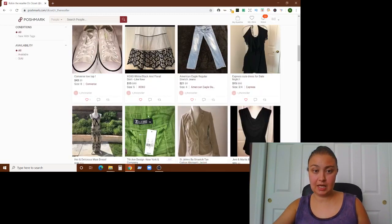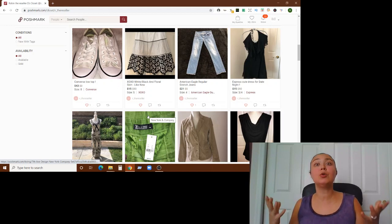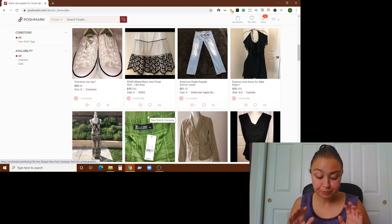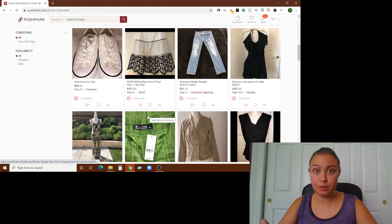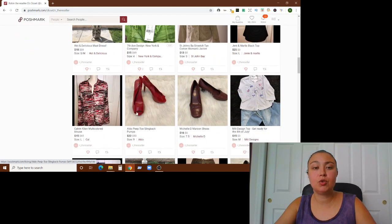Photo presentation. This is another chunk that I have for you because this can make a huge difference in what you already have and what you're going to be bringing into your closet. You have a variety of different ways that you have shown items, and that's okay because we all experiment with different things. Obviously, it's great that you have a mannequin and that's showing that you're taking things seriously. I think when you do the mannequin shots, they need to be not outside. I think they need to be next to a clear wall.